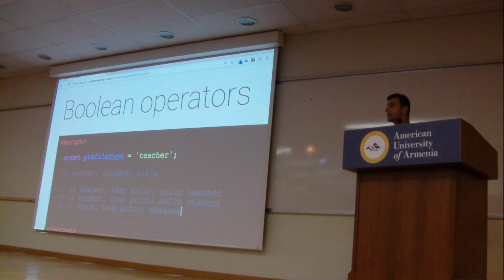Yes. Absolutely. The equality operator for strings is case sensitive. Yes, capital Teacher is not equal to lowercase teacher. No, but you can write a function, and we'll talk about that later.